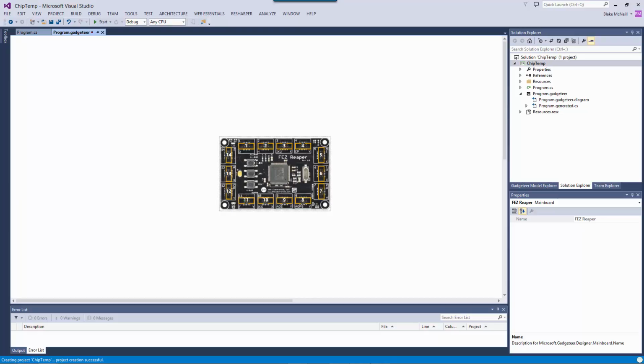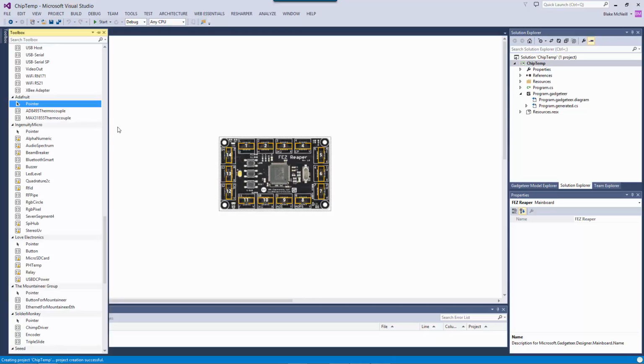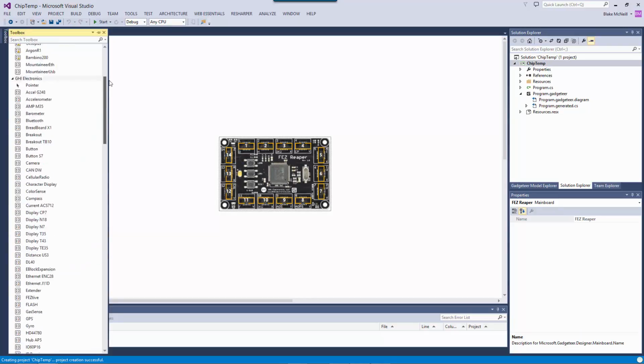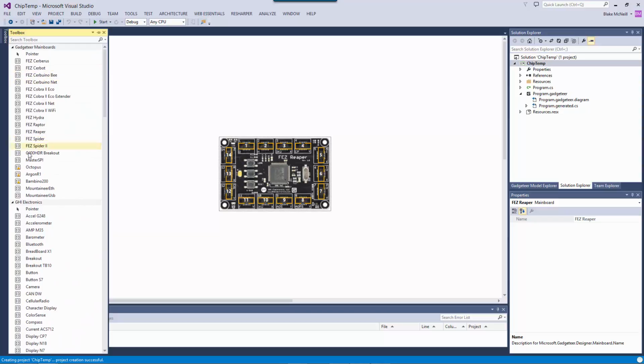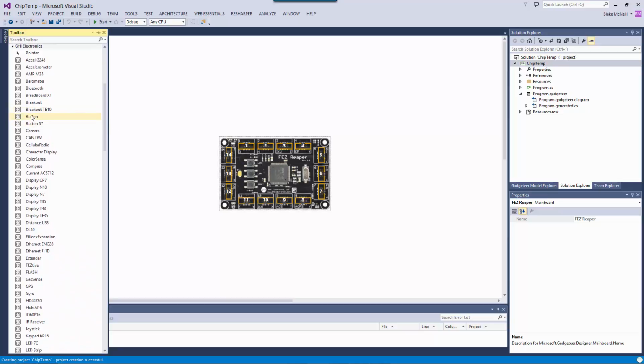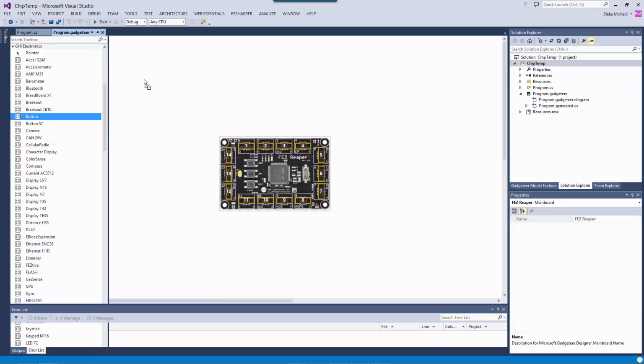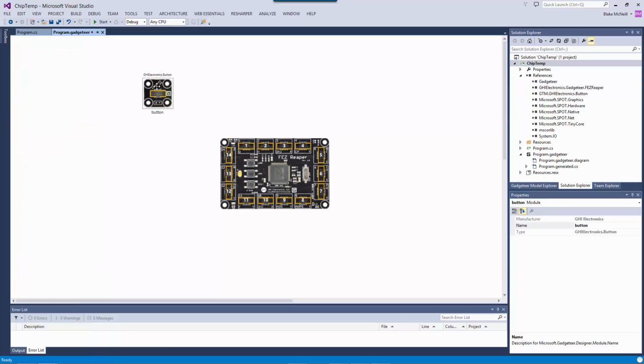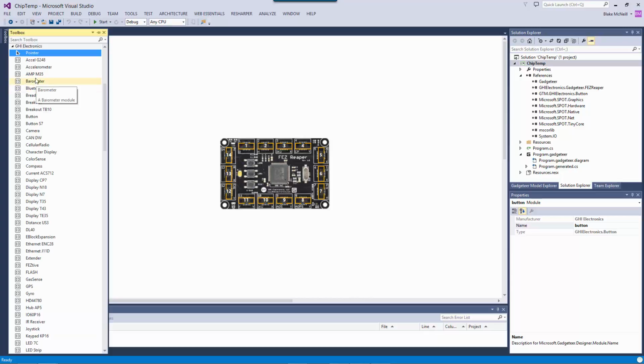So here's my actual main board, and then I can go into the toolbar. Now, there are different main boards here. Again, I could pick a different mainboard, that's fine. But I can go in and pick up some modules that I want. So for example, I want basically an off-on button. So I can pull that on, and we'll set that over here. And so there's that.